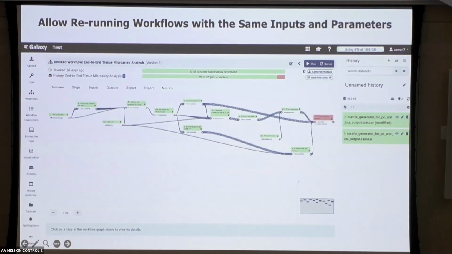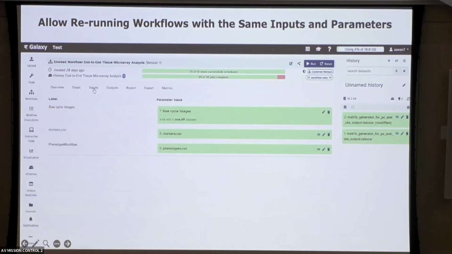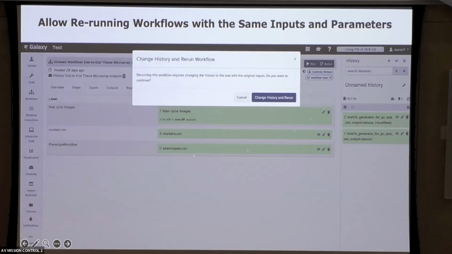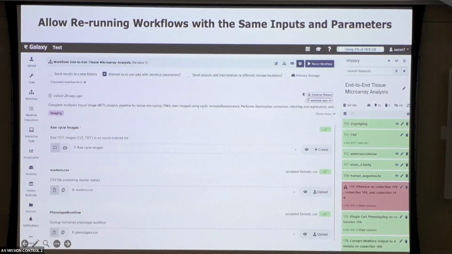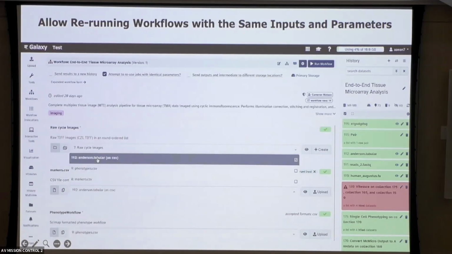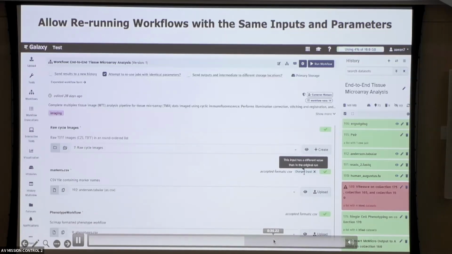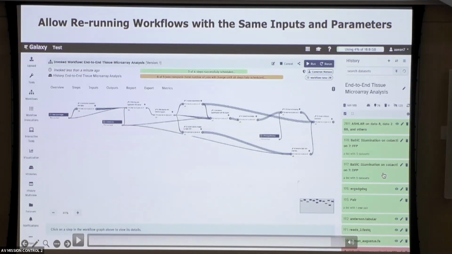And a final feature, which we cannot ignore, is the fact that you can now rerun workflows using the same exact input data as before. So for example, here we had these 3 parameters for a former run. And so once we click rerun, because we want to use the exact same data sets, it's going to sync the history up so that we have that history enabled. And then it's the same exact inputs as before. And so in that sense, you're rerunning that workflow. It lets you know if you change the input from the original run. And essentially, once you click run, it's going to be your typical workflow run.